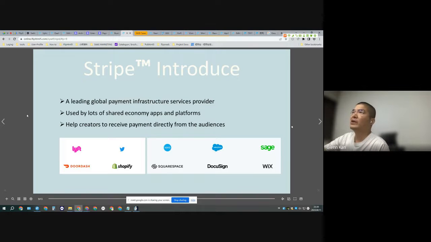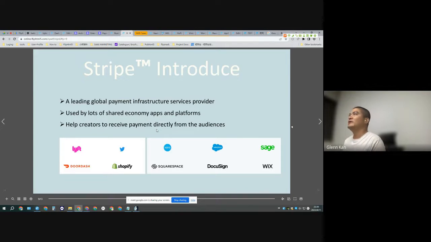Stripe also helps the creator receive payment directly from the audience, killing the middleman. So FreeHTML5 does not hold any reserve of the payment. The audience can pay directly to the creator, directly pay the media company. It's cool, right?